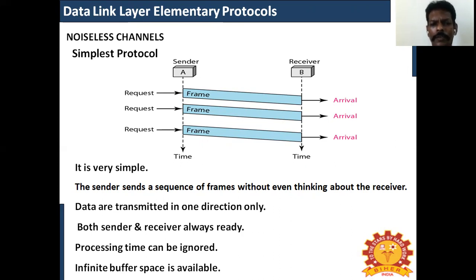Why do you need a copy of the data? During data transmission, if there is any loss, the data will be lost, and at that time I just want to retransmit or resend the data. That is the main use: you keep a copy of the data in your buffer memory.